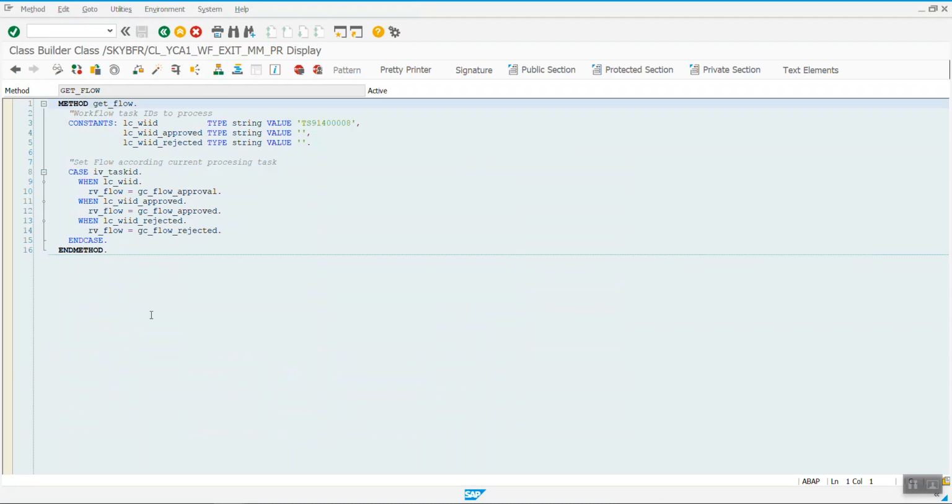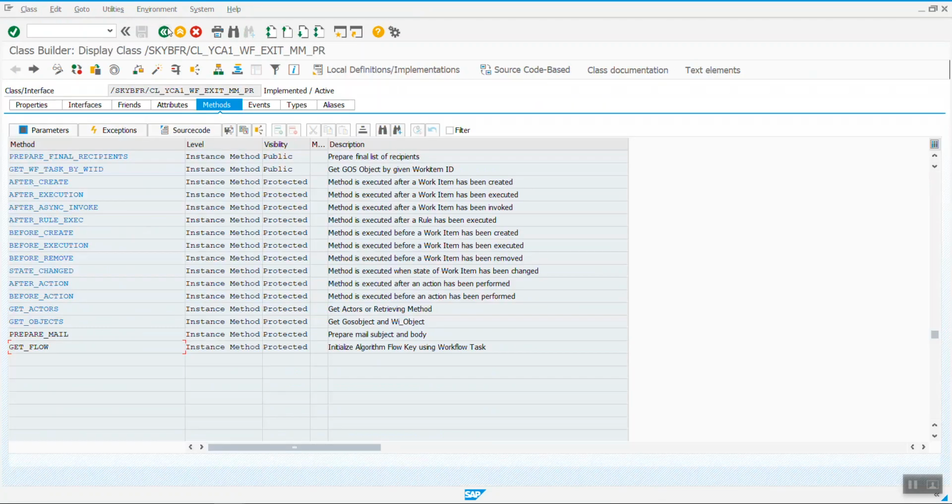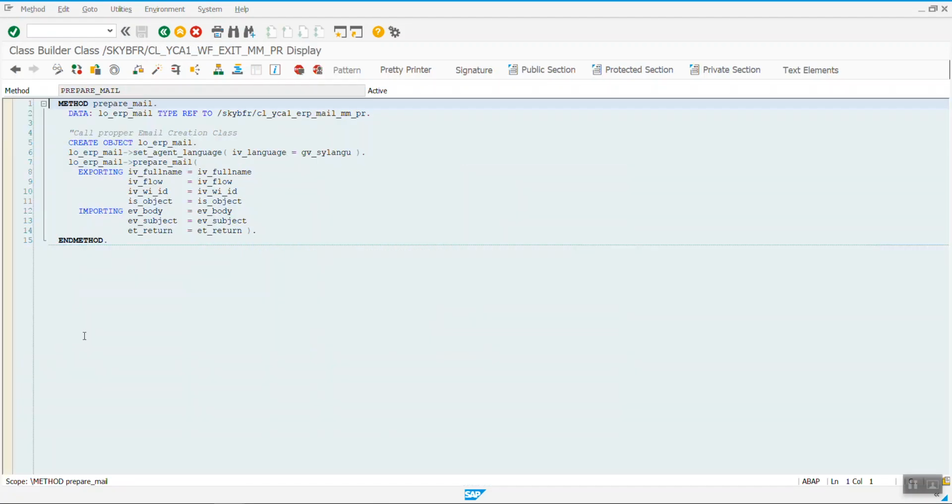This method defines which work item refers to sending an email for approval and which one to the approved or declined notification. Calling the class from the previous step, this is the method prepareMail. This method defines calling the mail creation.